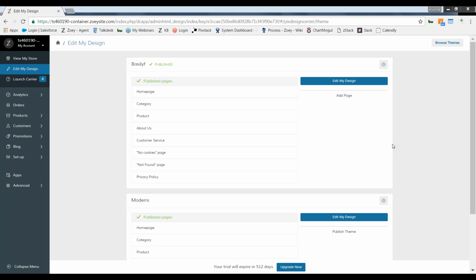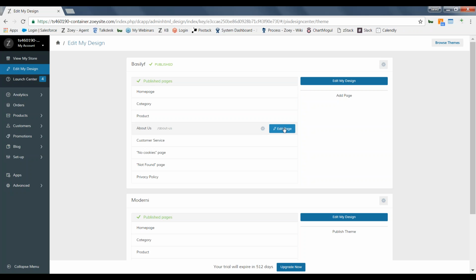Lastly, our design editor actually doubles as a CMS tool as well. So if you're looking to create content pages, a very common one being about us, but anything else that you want to create, maybe the brands that you represent or a fit and style guide, you can use those same intuitive drag and drop design tools in order to very easily build out those content pages as well. So you really can use Zoey as the entirety of your store and not just an e-commerce add-on.